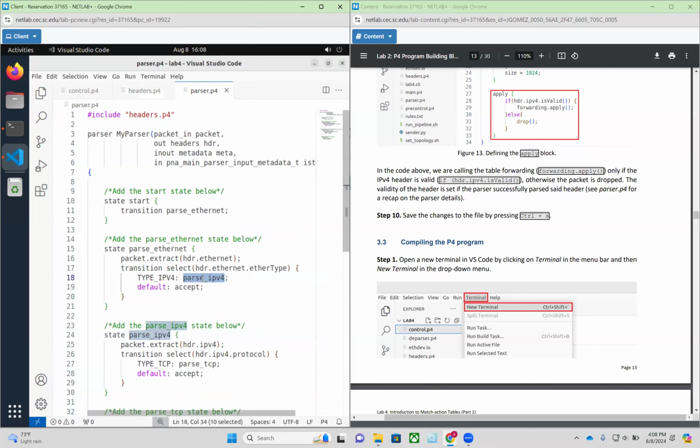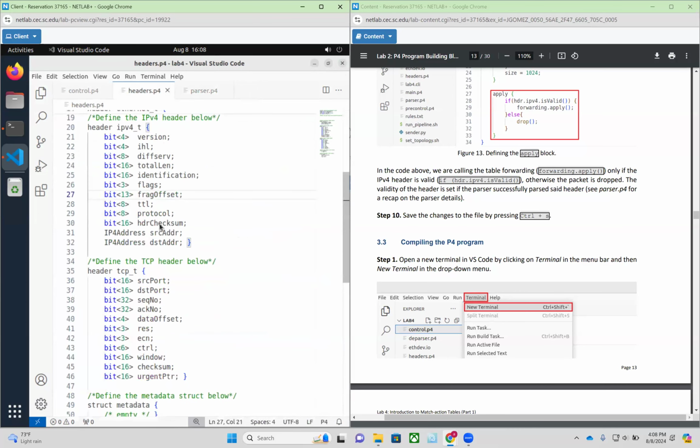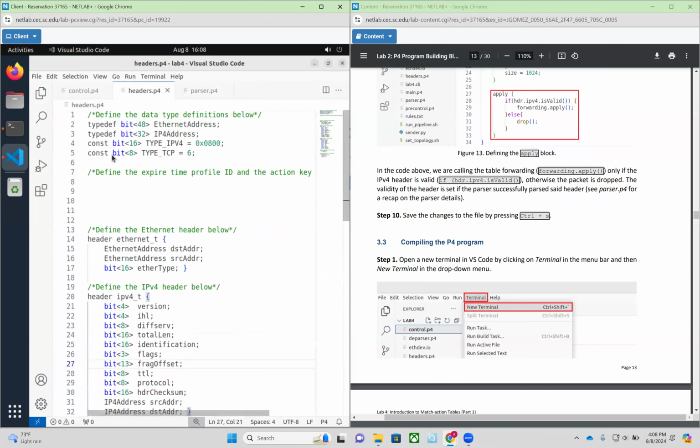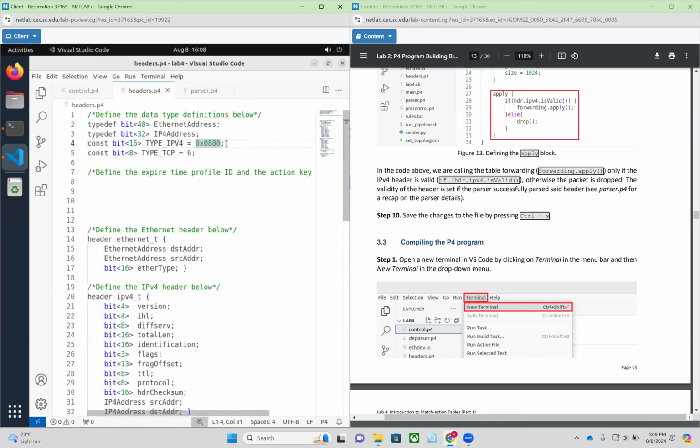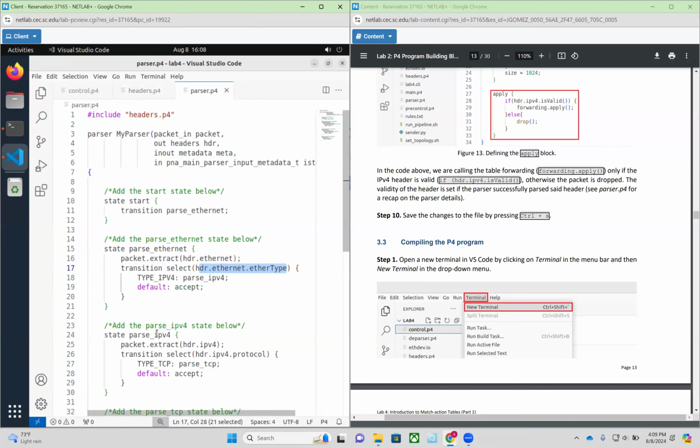So here, when we say type IPv4, this type we already defined in this file, and it stands for 0x0800. If the Ethernet type is equivalent to this value, then the packet has an IP version 4 header, and we parse IPv4.